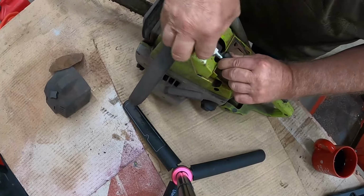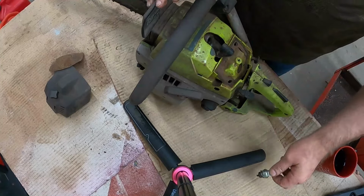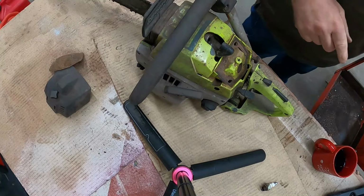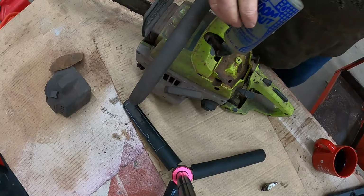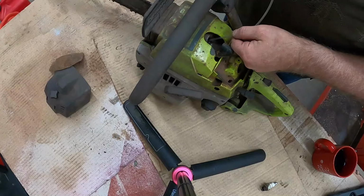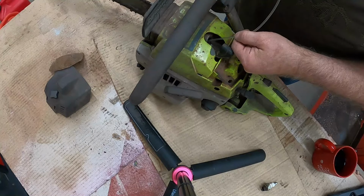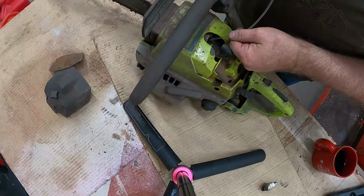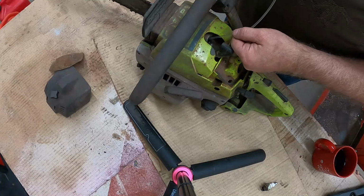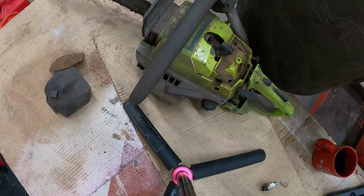Let's take that spark plug out. Hey, we got that open. Let's do one thing here. We've got this oil right here, and I want to put a little oil in there. What I think happened, and I could be wrong, is they just grabbed it and threw in a compression tester.